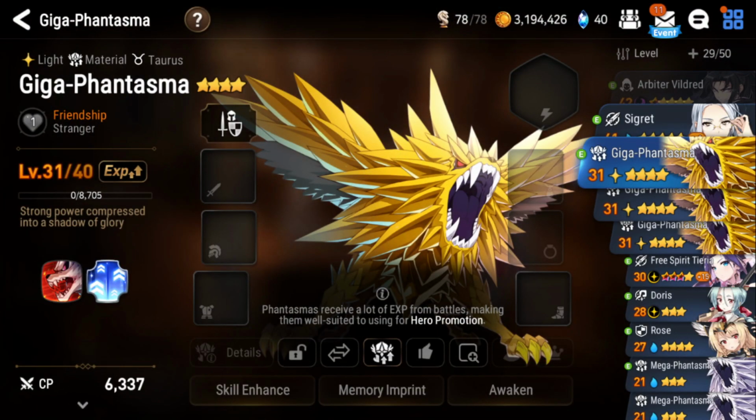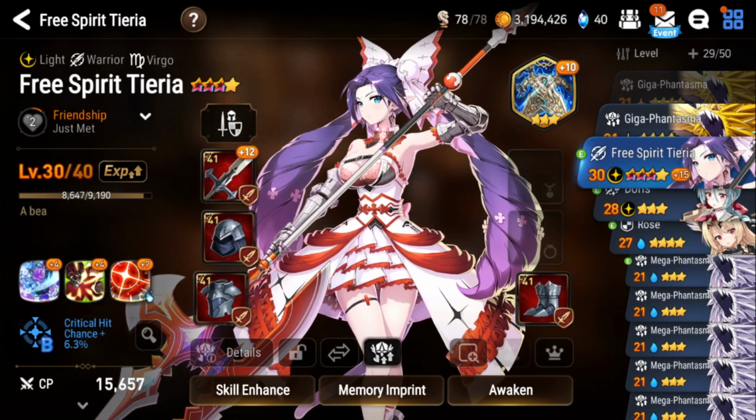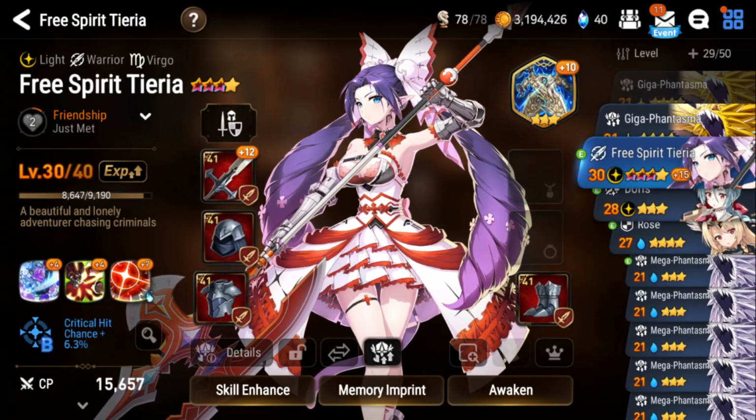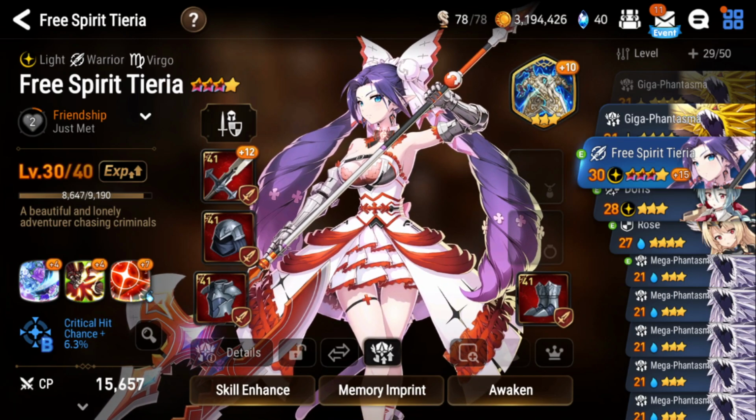So yeah, I put in 3. Now it's at level 40, or not level 40, 4 stars, and the cap is level 40, right? So the way I'm going to do this is I get free Spirit Tieria to level 40. Then when I have 4 of these fodders, I can put them into free Spirit Tieria, and it will max her to level 50, yeah, and at 5 stars. So she'll be able to go to 5 stars.